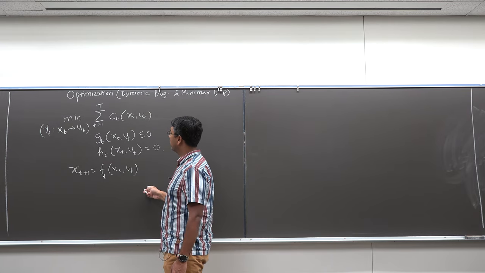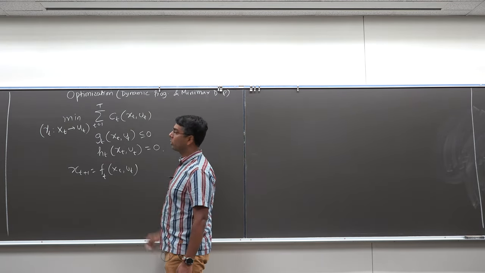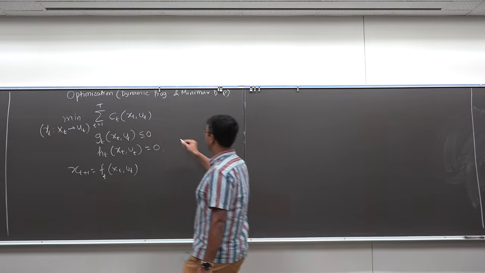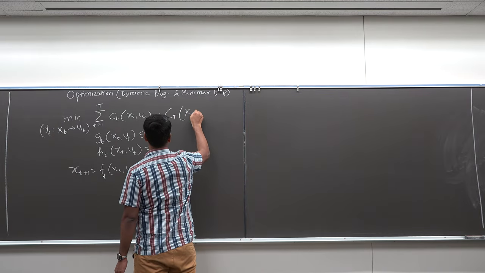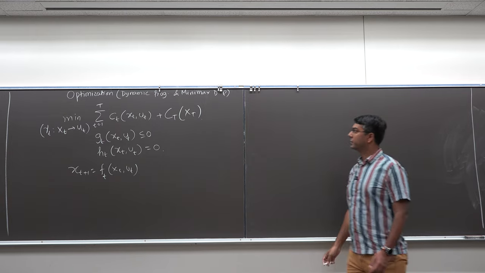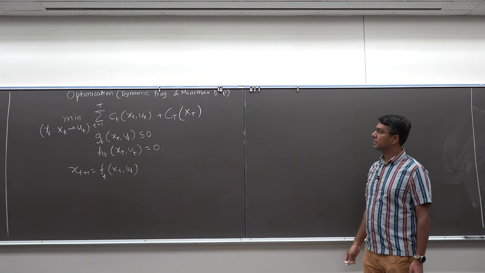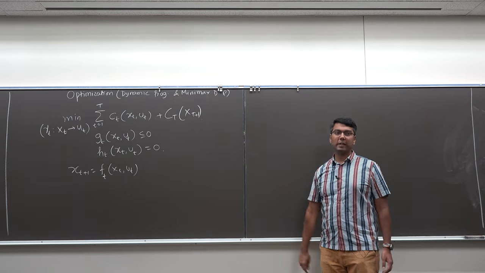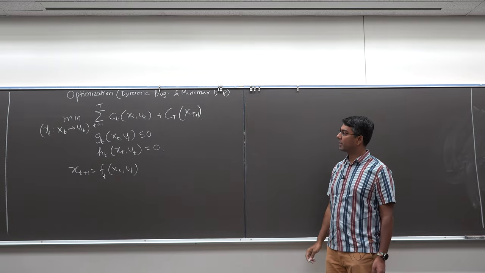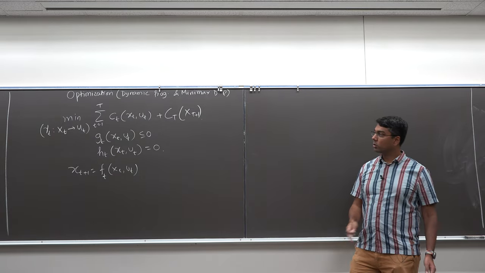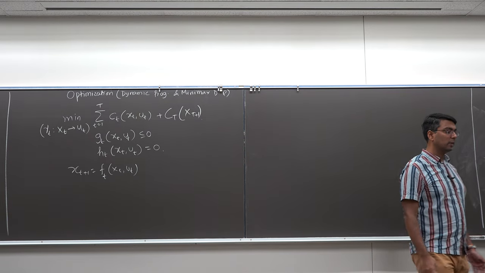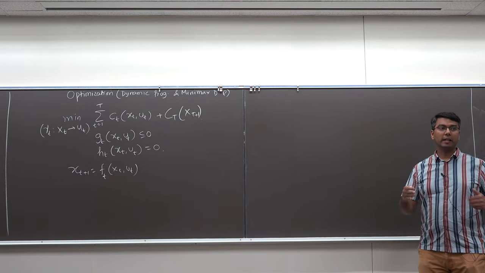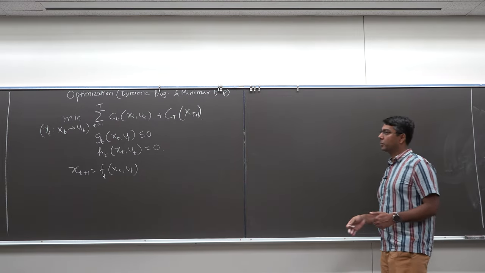So, how do we solve this problem? Well, the way to solve this problem is to apply what is known as the principle of dynamic programming. And I need to add one more cost, which is the terminal cost. The principle of dynamic programming says that in order to solve a dynamic optimization problem, so this is a dynamic optimization problem because we have a time axis, we have to solve the tail of the subproblem first. So we solve the tail subproblem, then we create a bigger subproblem, then we solve the tail of that subproblem, and so on and so forth.